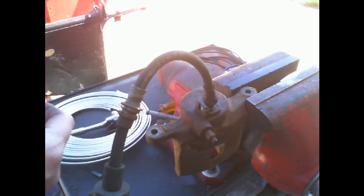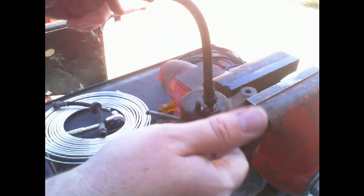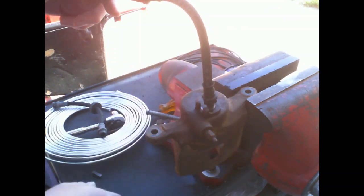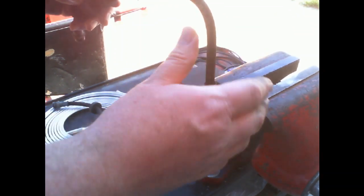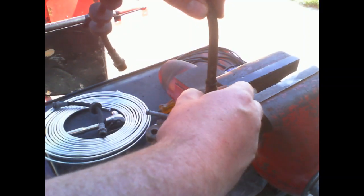So this is the pivot at the axle. This is the pivot at the spindle. That way, when the caliper moves a little, well, the caliper doesn't move at all, the piston moves. But this way, it gives it some flexibility as it deflects. And as you can see, that's not that part, but this part's nice and tight in there.